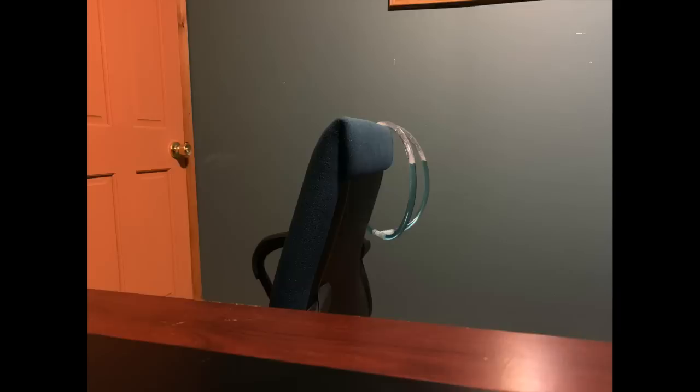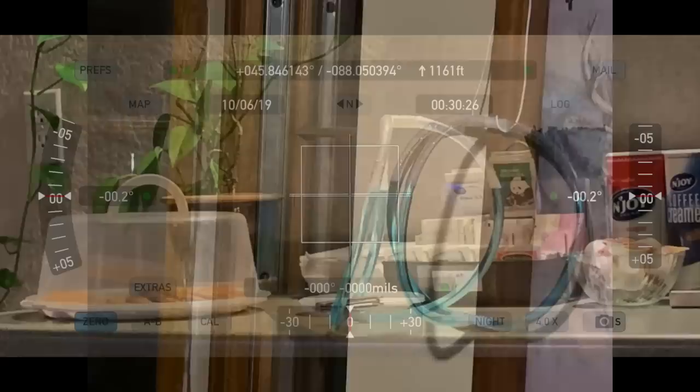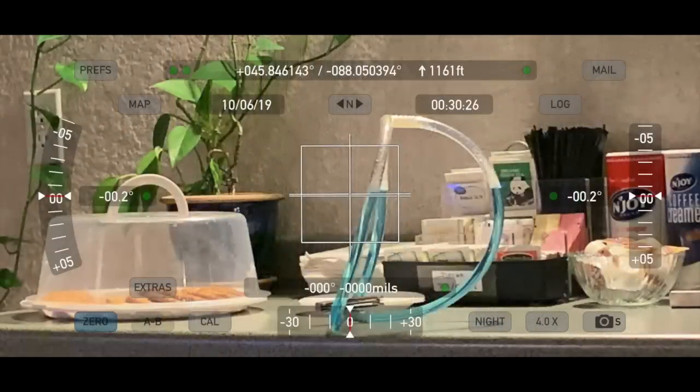You just loop it over the top of it. You use one of the loops to stabilize it and read off of the other two loops. It's very easy to do, and if you do need to hang it off of something, you've got a wide flat surface to stabilize it, and then you can read off of two of the other loops. This triple water level is very convenient to use. It's small, it doesn't leak. You can just toss it in the back of the car and take it wherever you want, set it down, and then use it in combination with your camera or an iPhone Theodolite application, anytime you need to confirm what eye level or a level is.